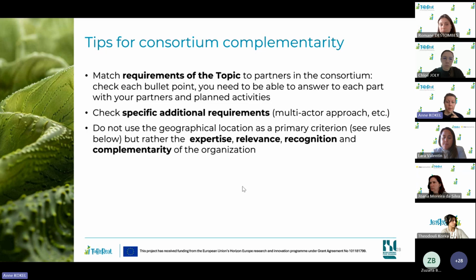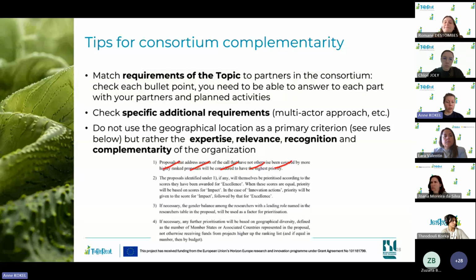Do not use the geographical location as a primary criterion. It's often a question that we have: is it okay if we have more than 3 partners that are French? Are we going to be badly evaluated if so? Be aware that it's better to focus on the expertise, the relevance, and also the complementarity of expertise of your consortium.